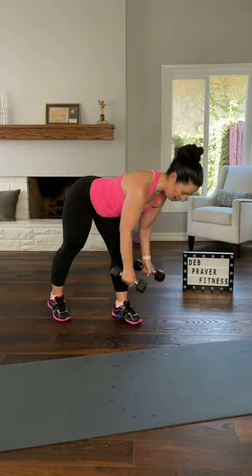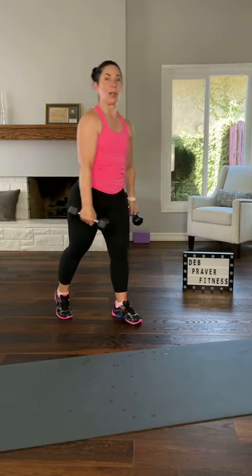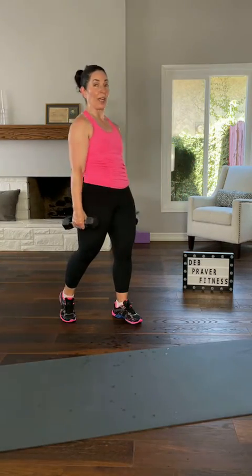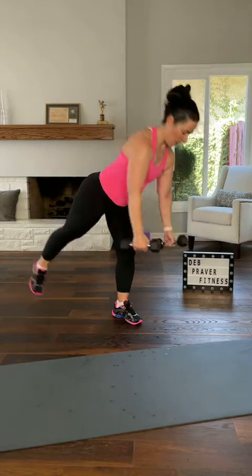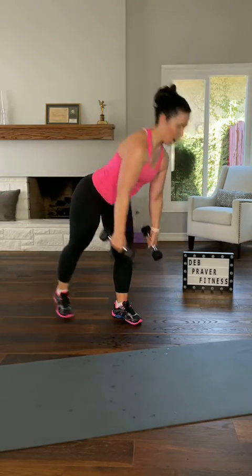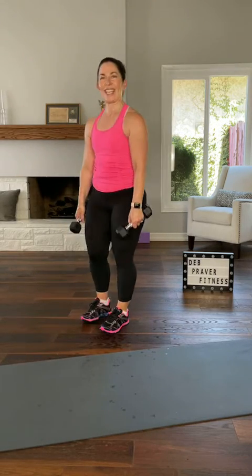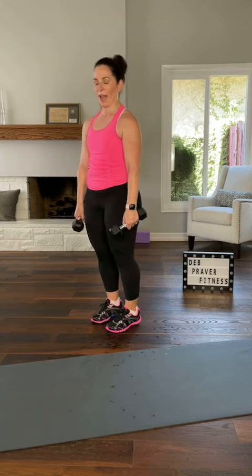Up to you. It's not a contest. Hinge, row, curl. We'll go twice more on this leg, then we'll switch. Row, curl, last one, and parallel squats. I'm gonna give a little shift so you can see it. Here we go. 4 to go. I blew my cue.